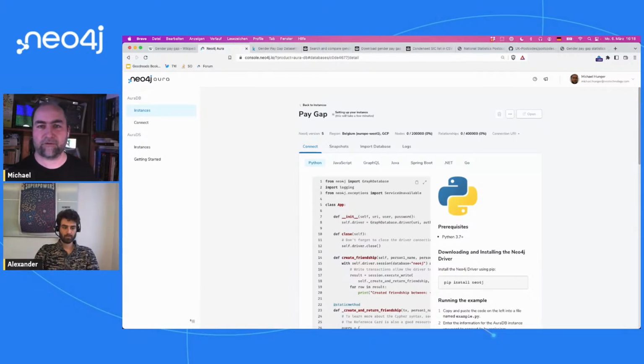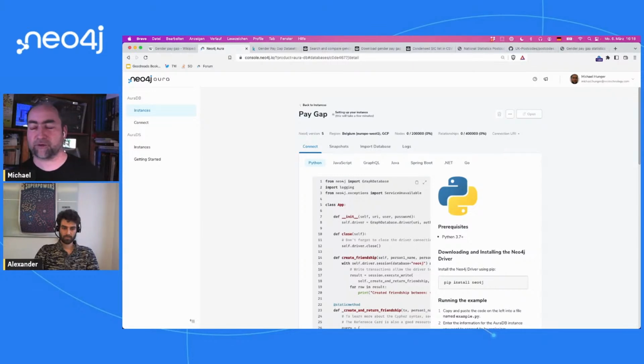So for instance, when you have certain data sets from different sources, where some of them have a lot of data and some of them have almost no data available, it doesn't matter, because you just store the data that you have available, and you don't need to fill empty columns with nulls or something like that, like in a relational database.